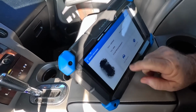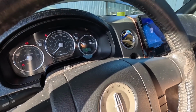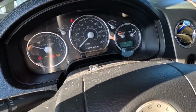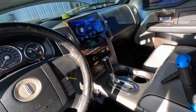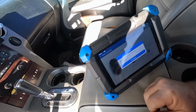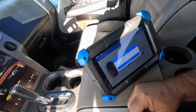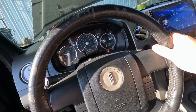Fingers crossed, auto diagnostics. Got the old Topdon Phoenix Lite 2 in here with me, so I can look at the power balance. Let's start this thing up, see how it runs. A little misfire, but if I didn't know better, I'd say it runs better, but still not right. I bet you it's just got a couple bad spark plugs. I might have to change the rest of them. I've got all 8. I might have to put spark plugs in it, see how it runs. Definitely got better. You see it's not shaking quite as much, so I think we're on the right track.